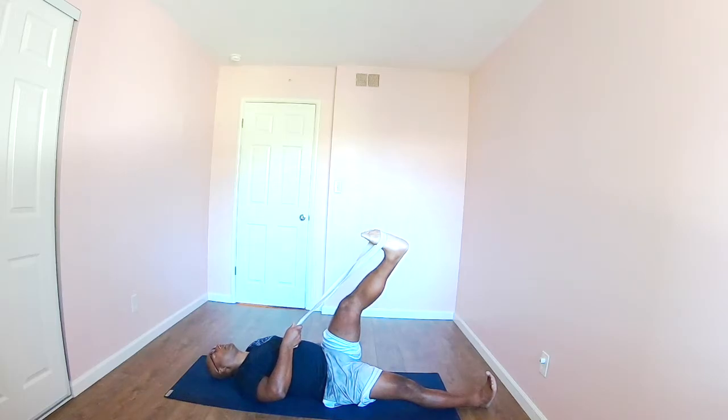Keep both legs engaged, keep the feet flexed, keep breathing. Again, you don't have to go very far to feel the stretch here. The leg is going across the body about 15 to 20 degrees, just depending on where your range is, but don't let that left hip hike up.